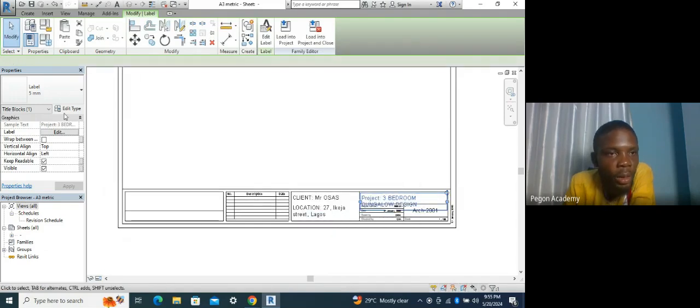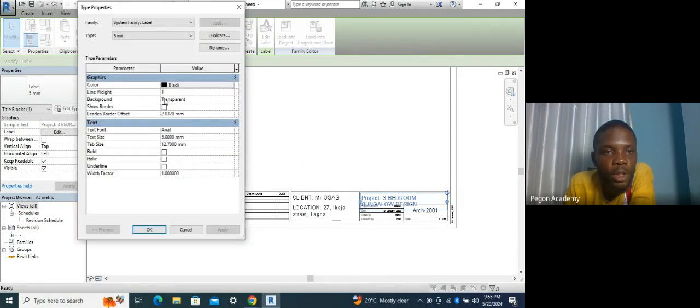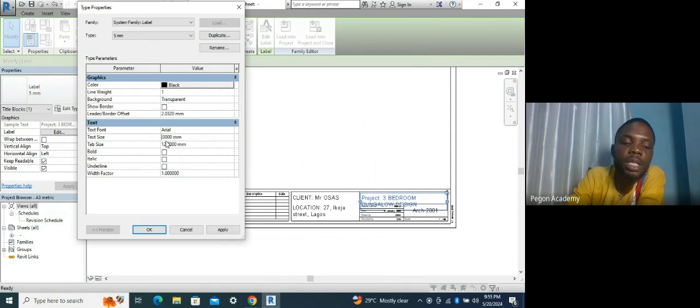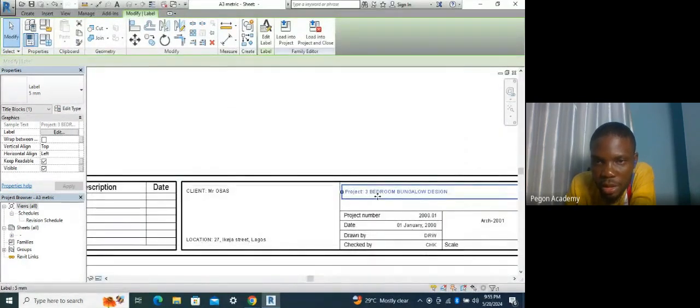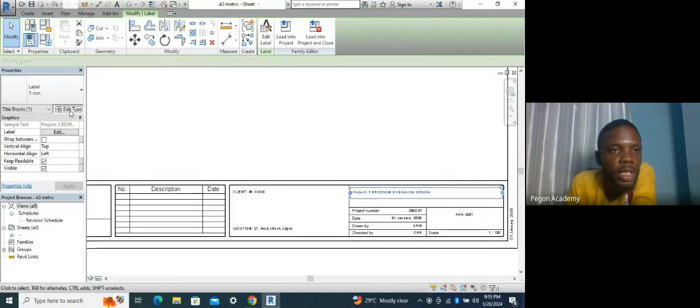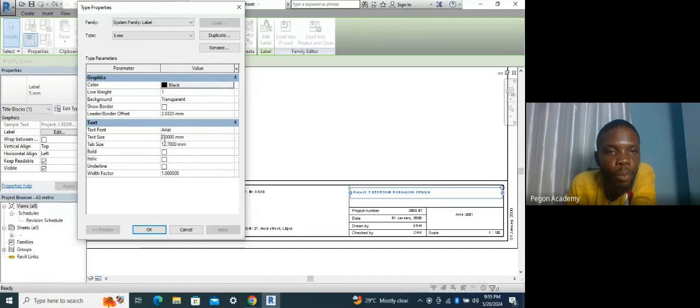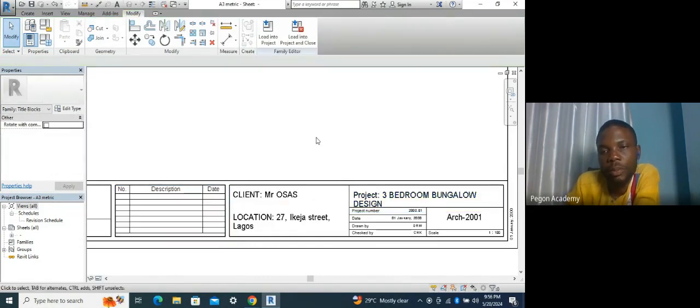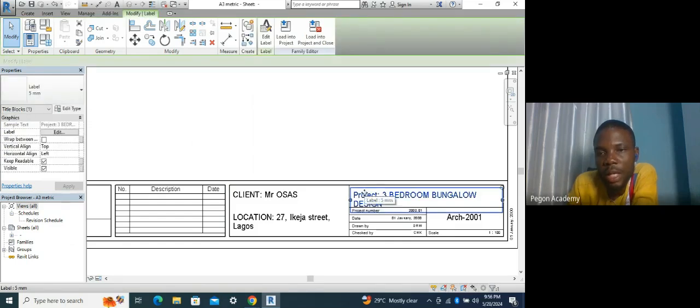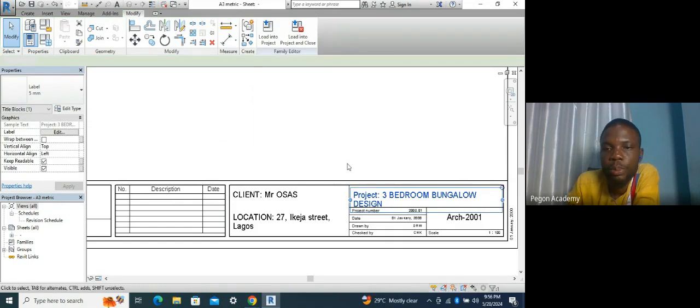It is too big, so I'm going to edit. The text size is 5 millimeters, so I'm going to make it just 2 millimeters. Unfortunately, it is too small, so let's make it 4. Let's see. I think this is it. 4 millimeters. So I can drag it upwards.